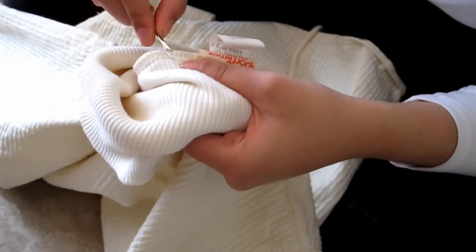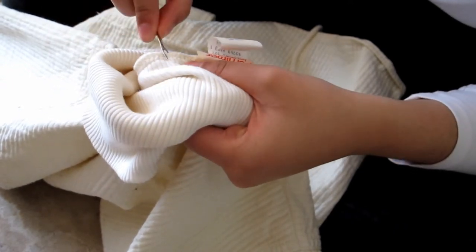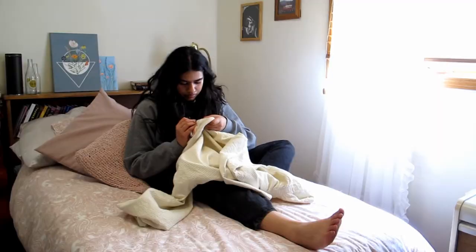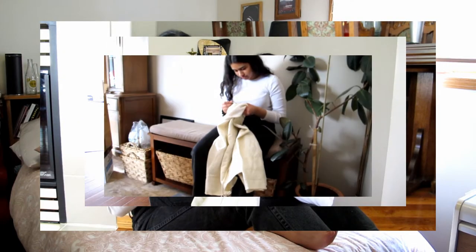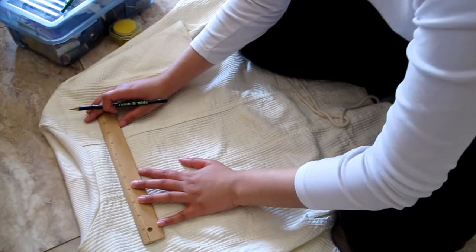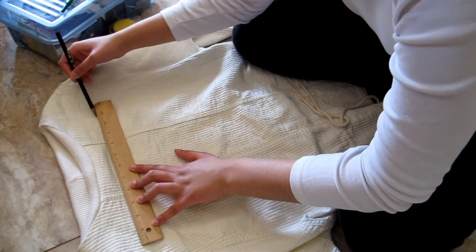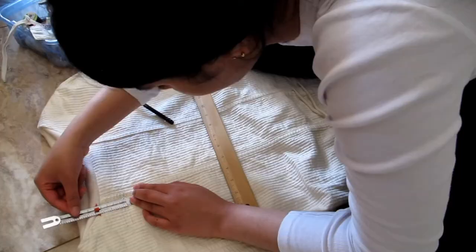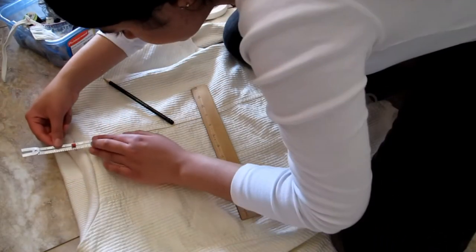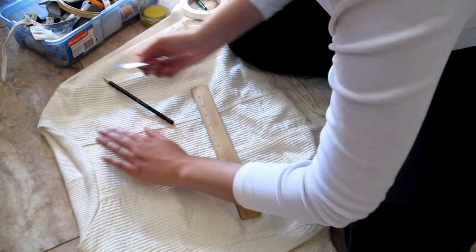So first, to create the neckline, I needed to remove the turtleneck part of the shirt, which took quite a while to do. So then just using a pencil, I marked where I wanted the new neckline to be. I should have done this after I removed the turtleneck, but I didn't. And I also didn't turn the shirt inside out to mark it, which I don't know why.